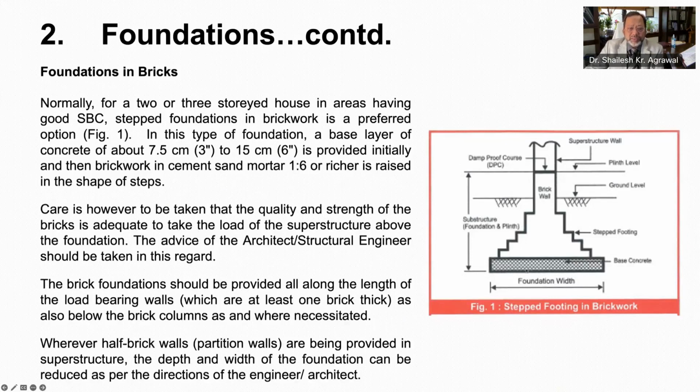As you can see in this figure, this foundation comprises of a base layer of plain cement concrete, which can be 3 inch to 6 inch, and then brickwork is laid in cement sand mortar of 1:6 or richer in shape of steps. The brick foundation are to be provided continuously along the length of load-bearing walls, which are at least 1 brick thick. Wherever half brick walls, that is partition walls, are being provided, the depth and width of foundation can be reduced.